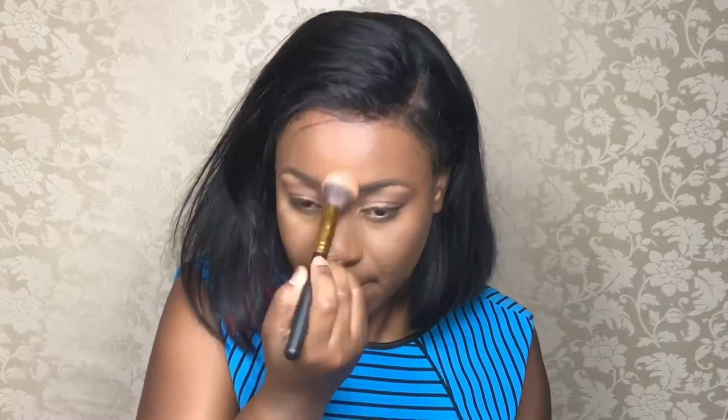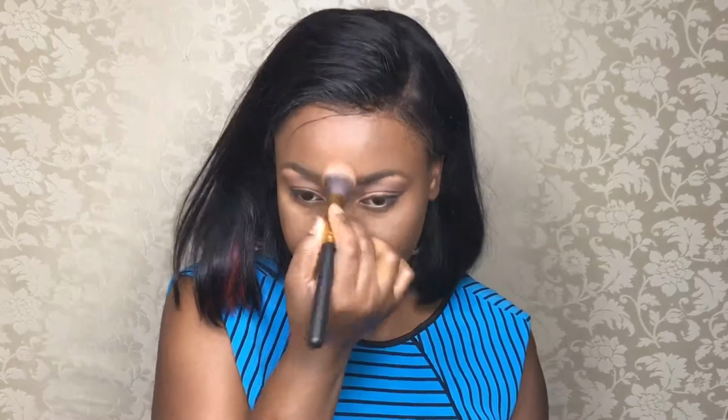So back to that black opal finishing powder, that loose powder in the shade medium. You see how I usually use it is to highlight or set my highlighted areas. I'm not a baker. This is a no bake cheesecake. We're just pressing it in. And now I'm using that same bronzer from in my transition color, the CoverGirl Queen.